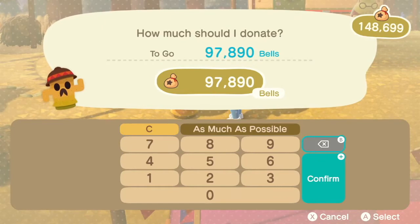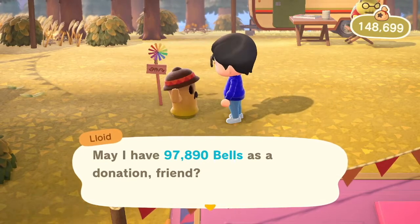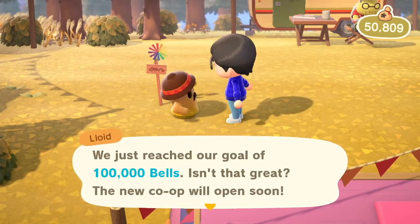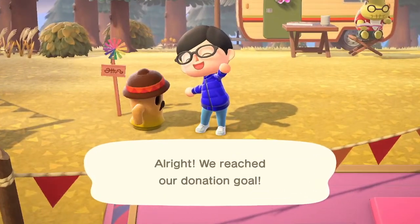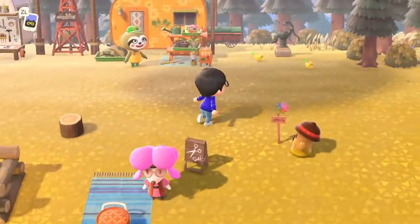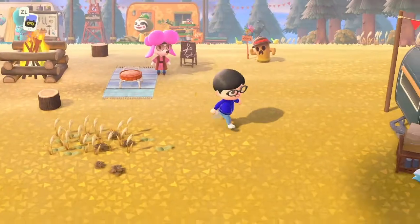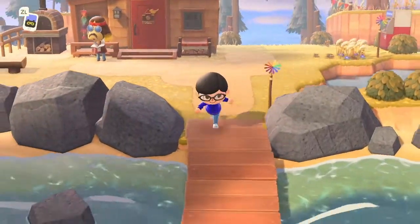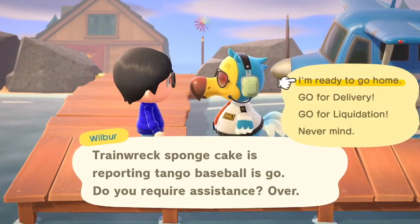And we're yet again donating as much as possible. I have 97,890 bells as a donation. We just reached our goal of 100,000 bells — isn't that great? The new co-op will open soon. All right, we reached our donation goal, so we're actually almost done here. Once the final shop is opened up, which we'll be donating to tomorrow, I'll go ahead and go over all of the establishments. For now, I guess we should head back to town and go over a few other topics, like things at Resident Services specifically.